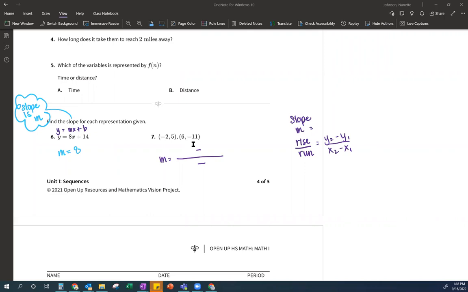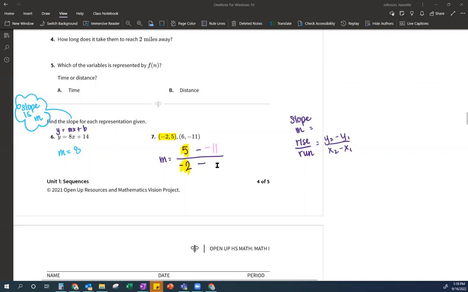Yep, it's the y's. So I'm going to put 5 right here, and I'm going to put his x right beneath him. So I'm taking this point, and it goes here and here. Okay, then who's in charge of the rise here? Well, it's -11. Notice here I'm changing colors, -11. Some people do this wrong, and they think that that negative right there is that negative. No, it's not. I'm supposed to be subtracting. So this needs to say minus -11.